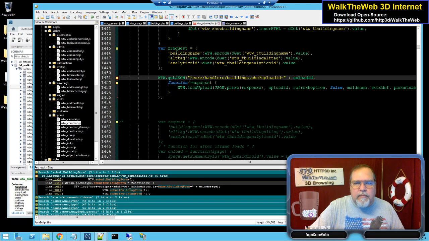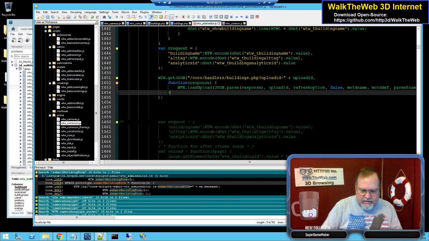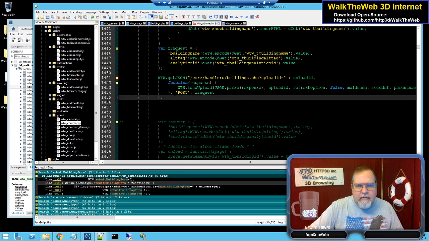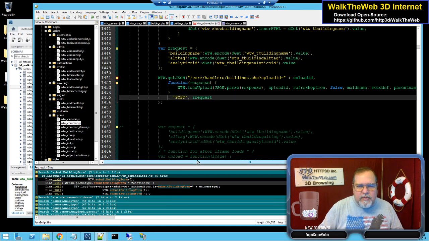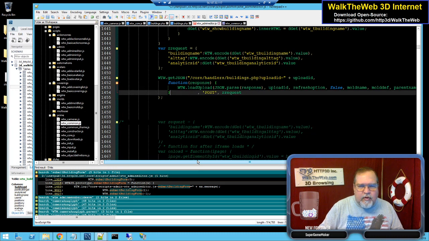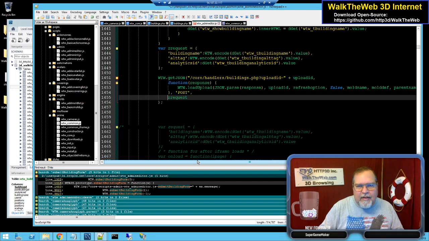Coming in here. We have this. We have the response, which is the second part. Then we can put post, and now we can add Z request in the end of that. I could do it this way, just so we have some form of formatting, however you want to word that.